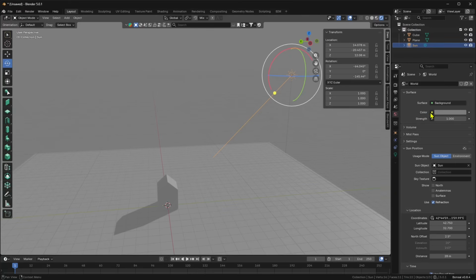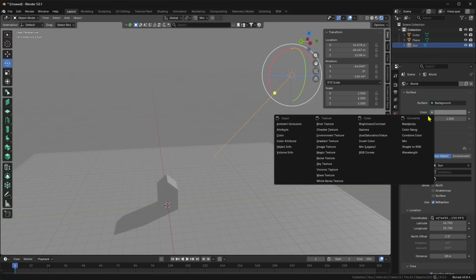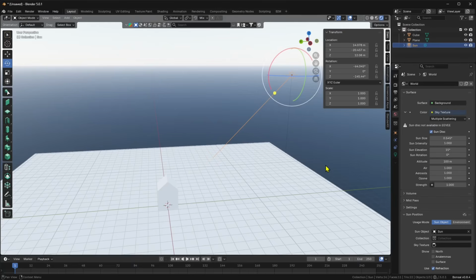So I'm going to go to color, and it's plain gray. If I click here, I can use an image, which is going to be an HDRI, and we already dedicated other video guides to HDRI and also to Blender Kit, which is a tool which gives you also HDRIs or environment textures. Or we can go to the simpler sky texture, which is also interesting. So let's use sky texture.